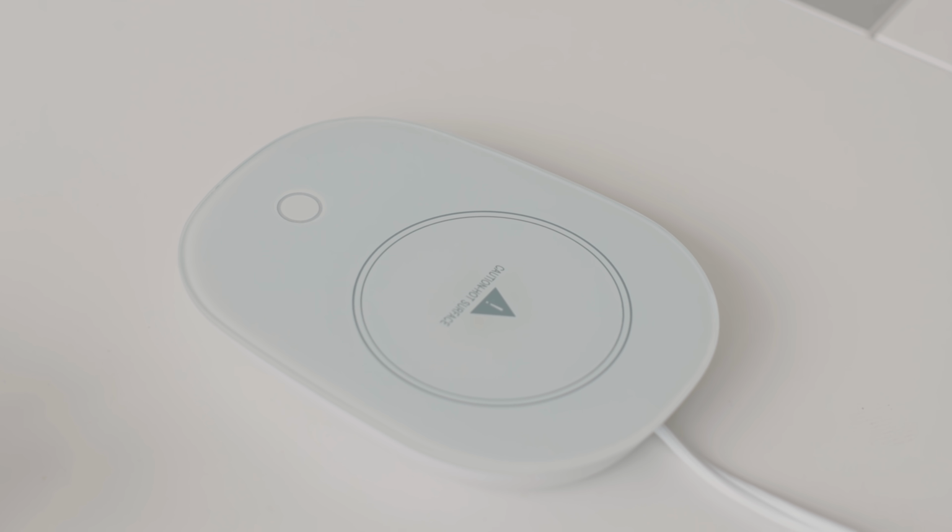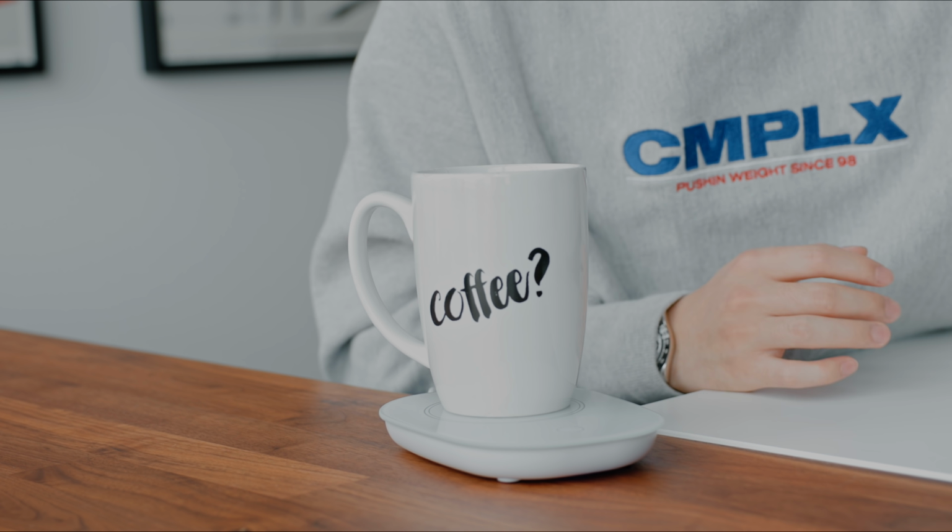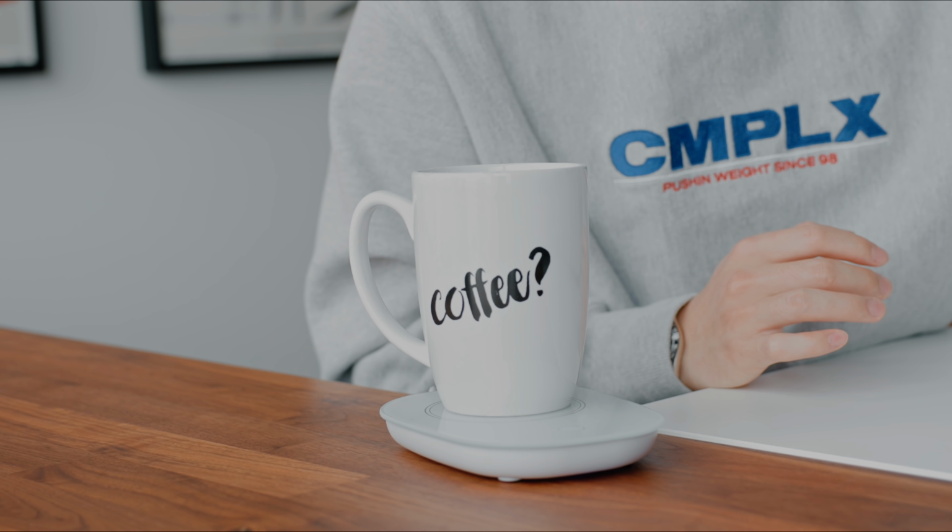But if you're trying to keep your coffee warm when it's already warm, then that is super handy, and I definitely notice a difference when using it. You don't want to touch the plate. It gets extremely hot, and trust me, I tested it just to see if it was actually hot enough to keep that coffee warm, but it definitely works, and it comes in at a really good price. You put it on your desk, say on the corner, because you don't want it close enough to the tech, and it overall just looks very minimal, which is nice.